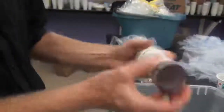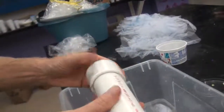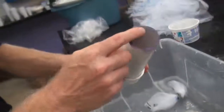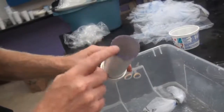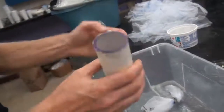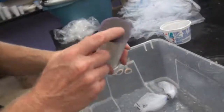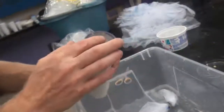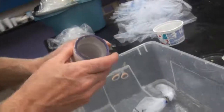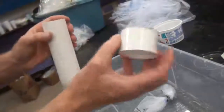We use PVC drain vent pipe. We have a coupling at the top, which is just friction fit onto the pipe below. The bottom of the pipe has a section of fiberglass window screen that is glued on with the type of pipe dope that is used to attach these same pieces of plastic, because it says it's fiberglass, but this is actually just plastic. And you can buy just this loose screen, and it's very inexpensive in 3-yard rolls. And then you do the same to the top of the coupling.